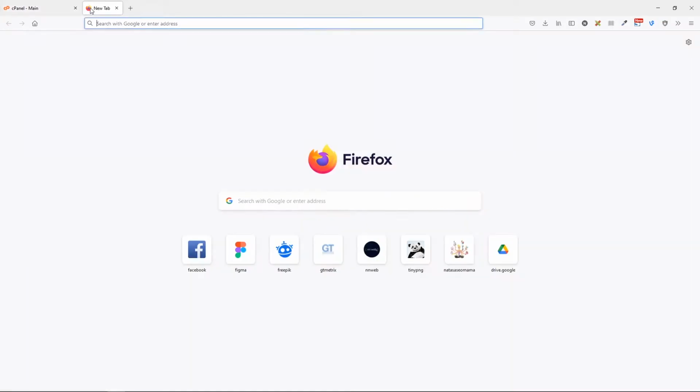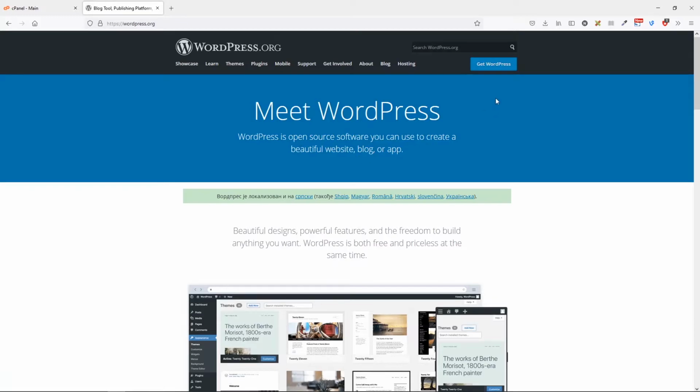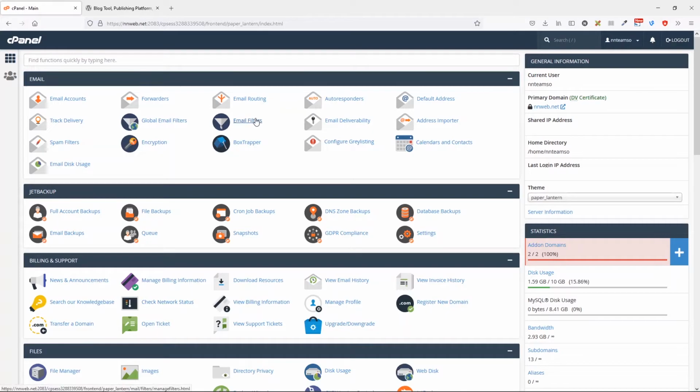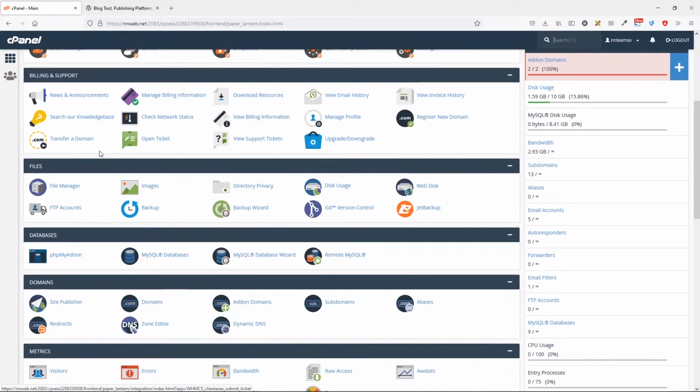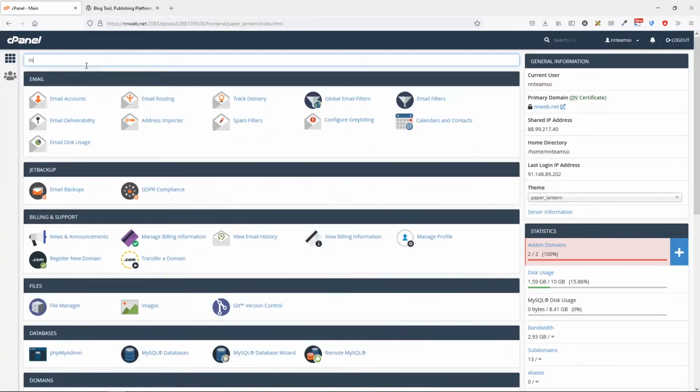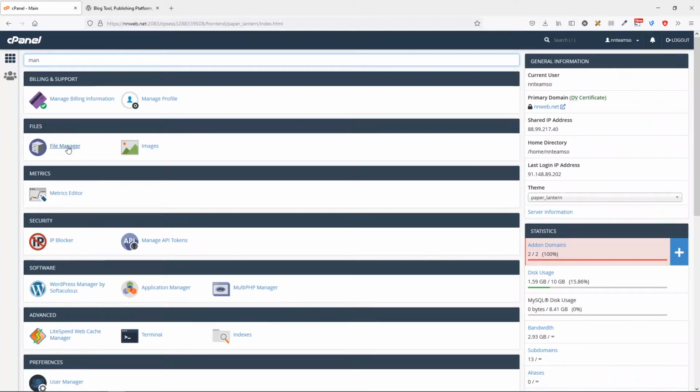Now let's download WordPress from their website, from here, and we need to upload that zip file to our folder via cPanel. Okay, just click here and type File Manager.